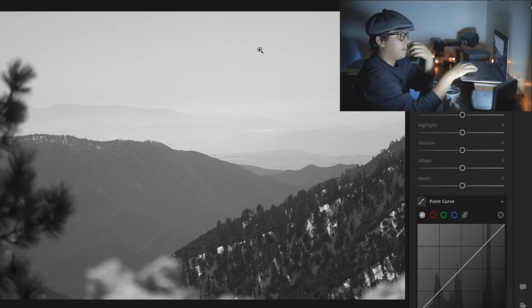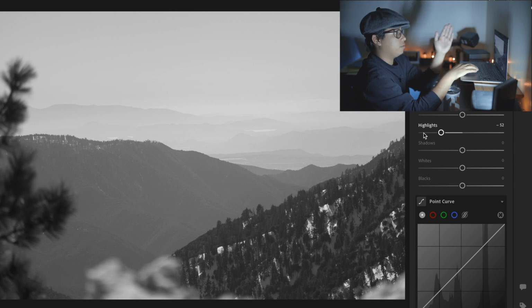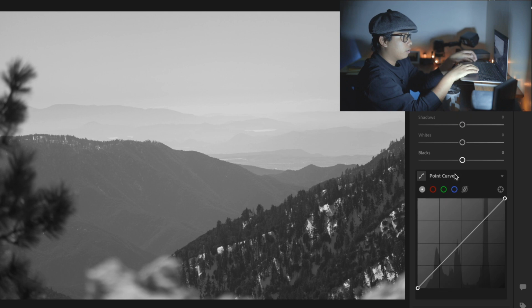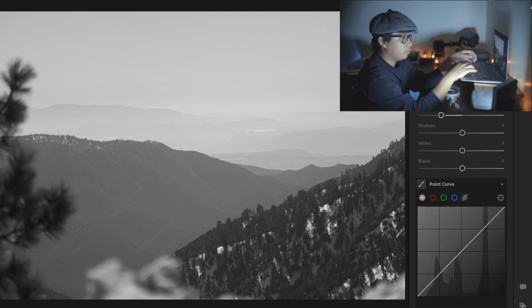See a lot of highlights, which is the whites. So let's go ahead and drop this down. Immediately now you can see there's a lot of details in the background that was really covered up by the highlights. We can go on to bringing back some of the shadows.